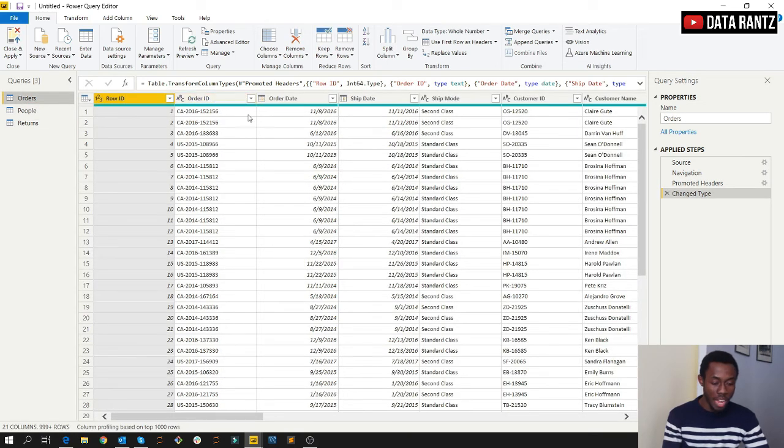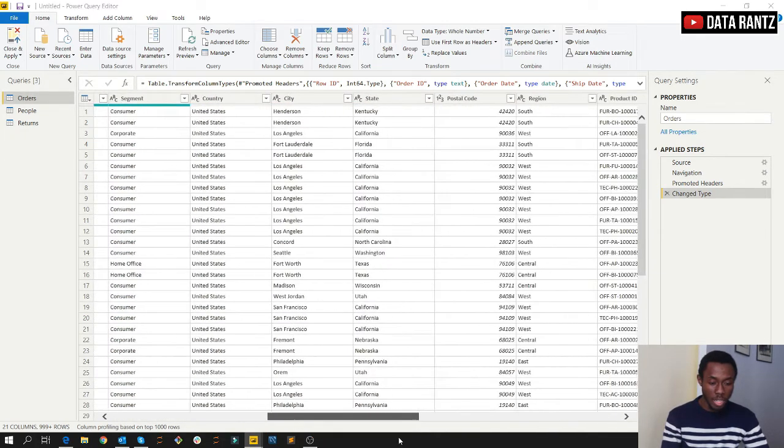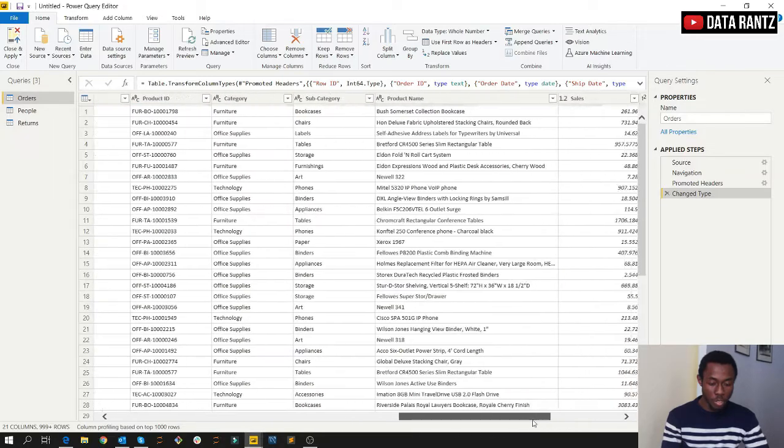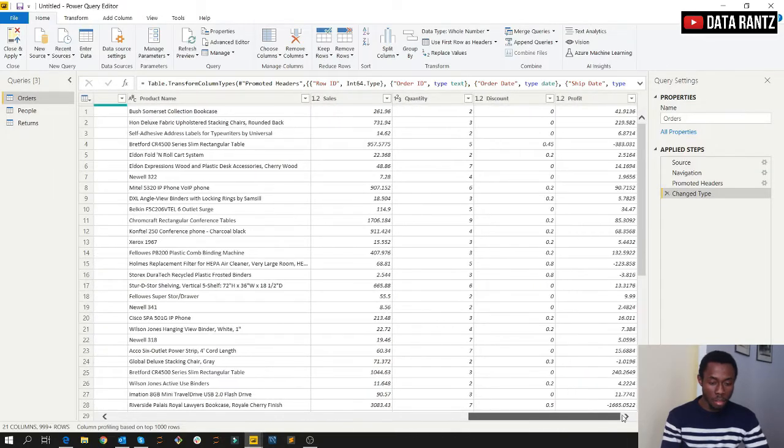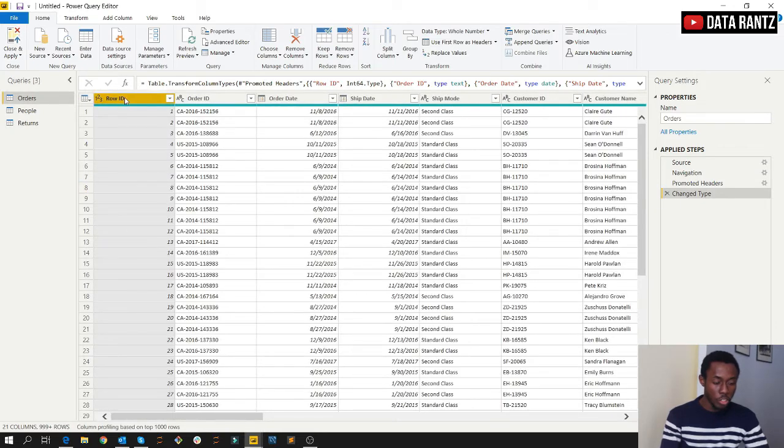The orders table doesn't have that header issue, right? Everything seems to look fine here, but let's pay attention to certain things, and I'm also going to explain some other things using this particular data. If you notice, on each of the columns you will see something here.